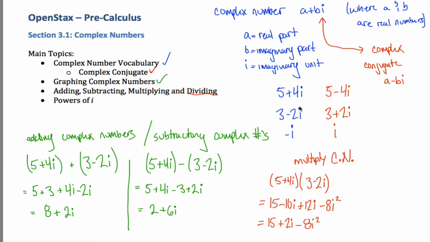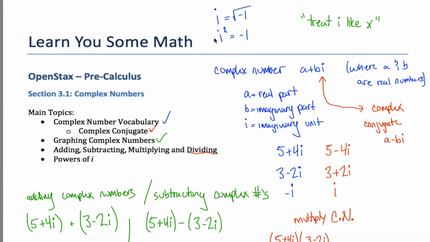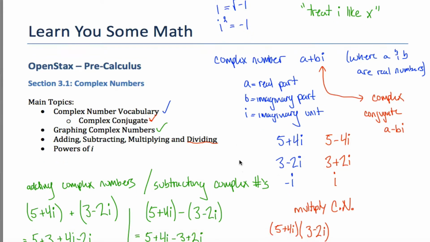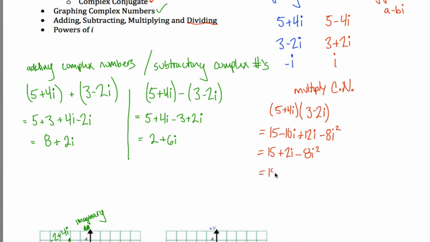I can get rid of the i squared. Not just get rid of it, but take advantage of the fact that i squared equals -1. Remember, this is our definition of i. It's the thing that when you square it gives you -1. So because i squared is -1, I can come down here, and in place of i squared, I can write -1. But of course, -8 times -1 is just +8. I shouldn't say of course, that's like condescending. This would be equal to this, and now I can combine like terms and say 15 plus 8 is 23 plus 2i. And note that I now have a complex number.